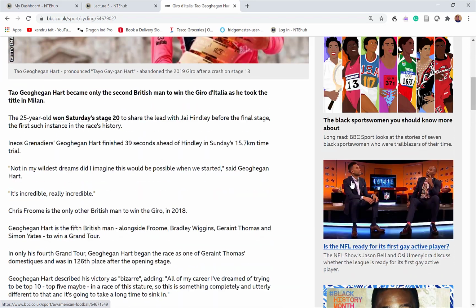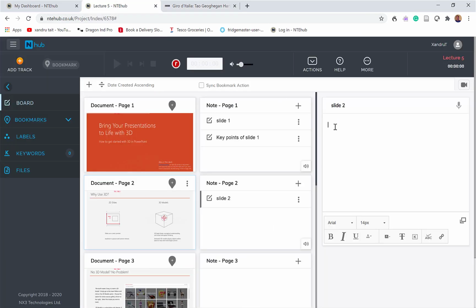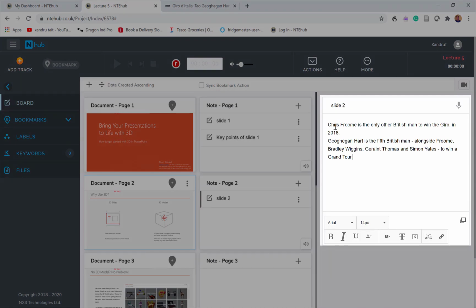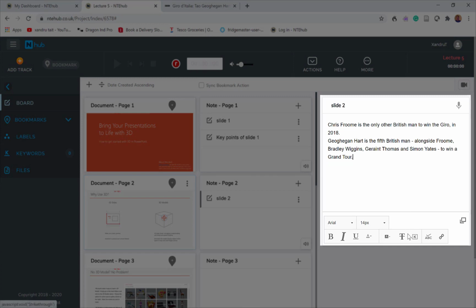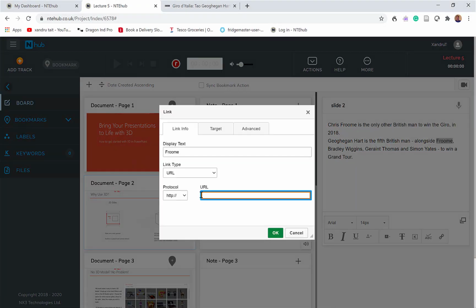Alright, I'm just going to grab some text. Doesn't really matter for this demonstration. And Control C. I'm going to go back to my lecture 5. I'm going to paste that in, Control V. Now we've got a few options here in formatting in the notes. So we've got spelling obviously, but you can link words to websites or other words. Let me show you. So I might select from, come down and select link. Now I can link that specifically to that website.